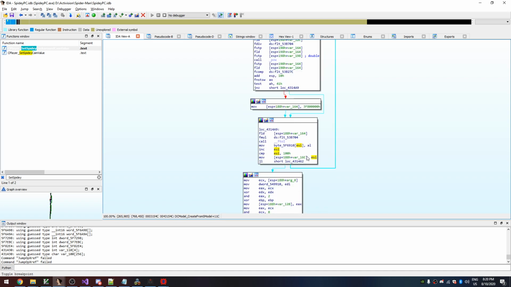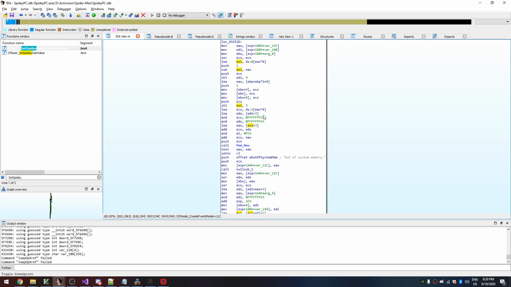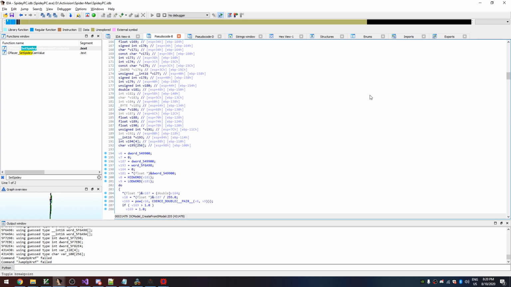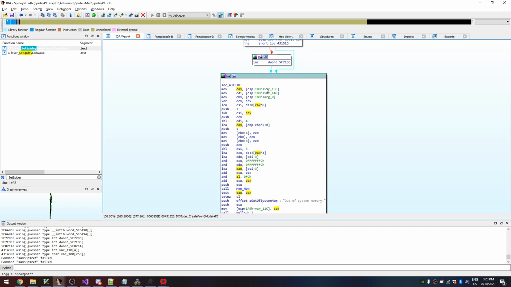Either way, it's EAX, and EAX it's var variable 13c. Okay, variable 13c. I don't know what 13.